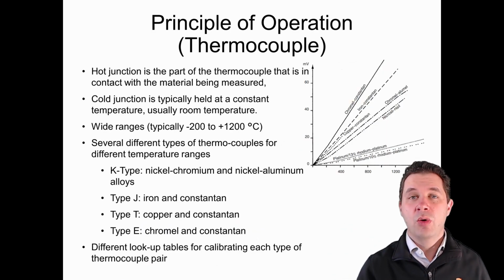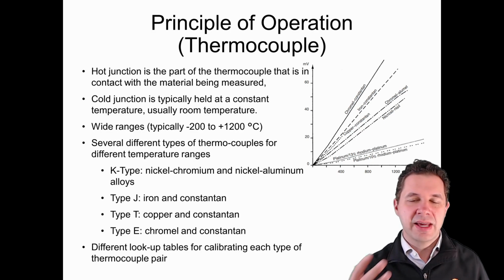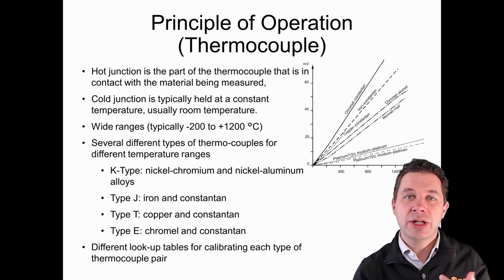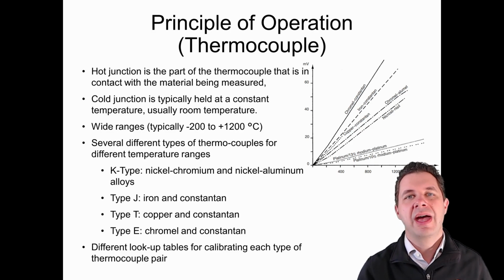So I've mentioned already the hot junction that we use for our measurement, and the cold junction that we use as a reference point. As we heat something up, we cause more vibrations of the particles within that material. Those vibrations cause electrons to flow through to the cold end, and so we're generating a small amount of voltage as a result.